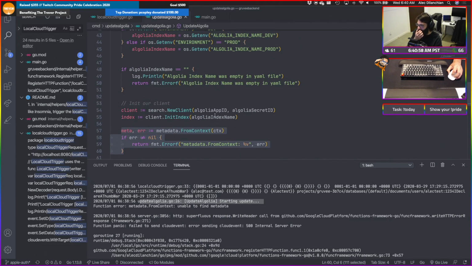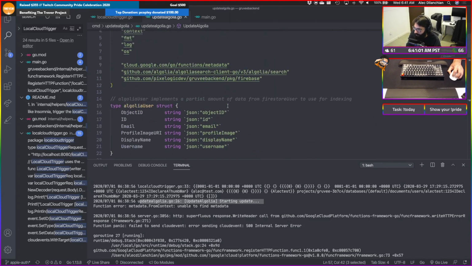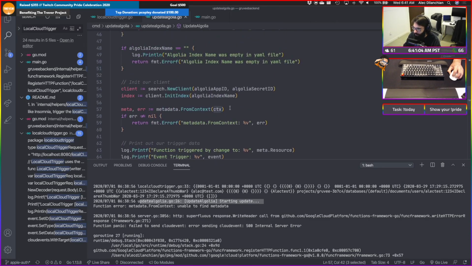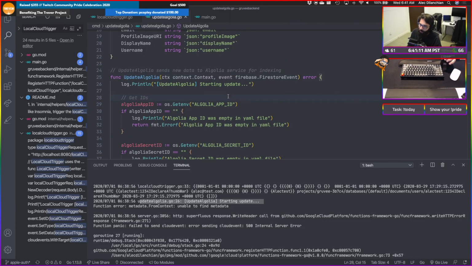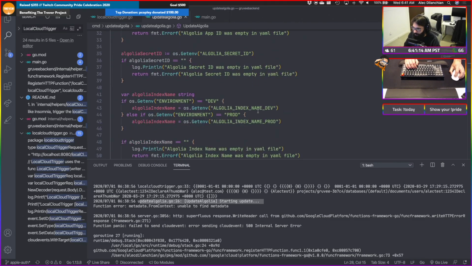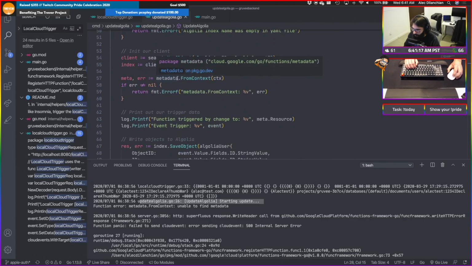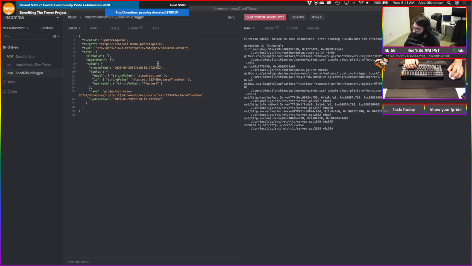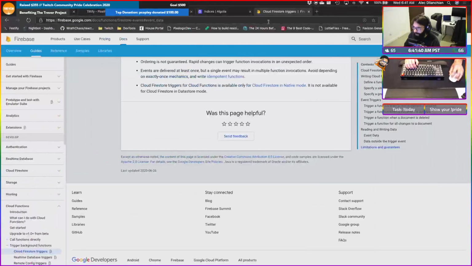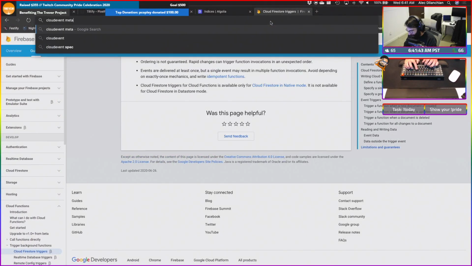So that means, where's our context coming from? Wait, yeah, where is this thing? Oh, it's passed in through our context here. I see. So it extracts the metadata from the context if present. Is that just looking for a metadata tag in here? Let's go look at a cloud event, so cloud event metadata.